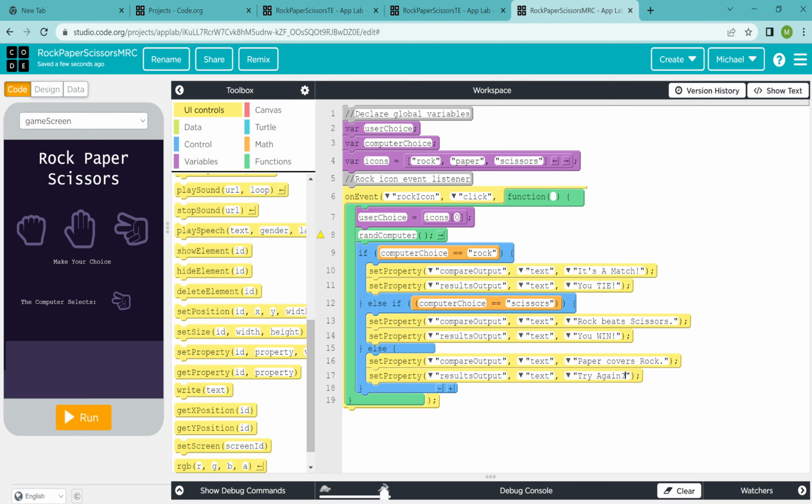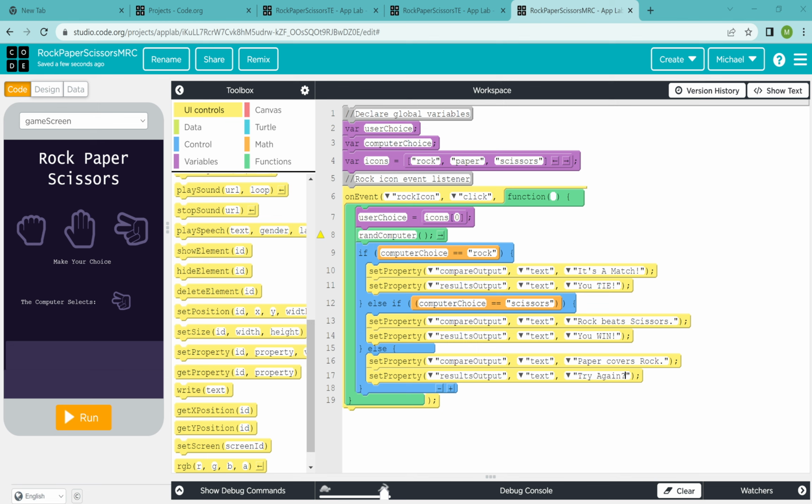That's going to determine which choice the computer made by random selection. Then we've got 3 comparisons to look at. Computer choice, if the computer equals rock, the user already chose rock in this on event. Now it's a match and you tie.